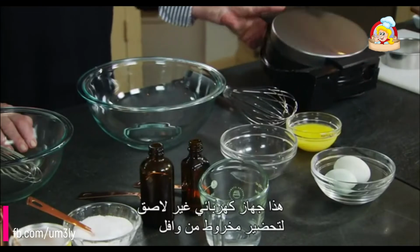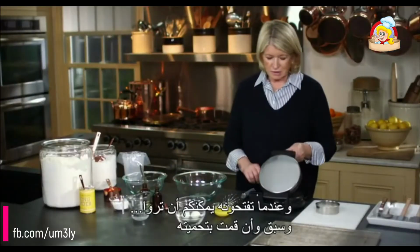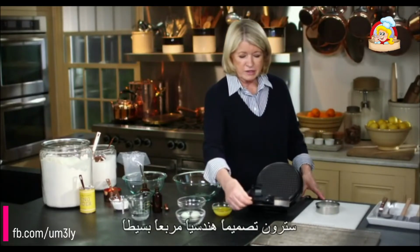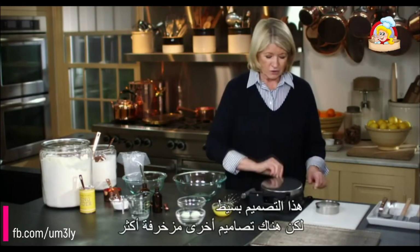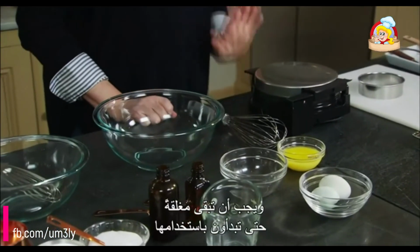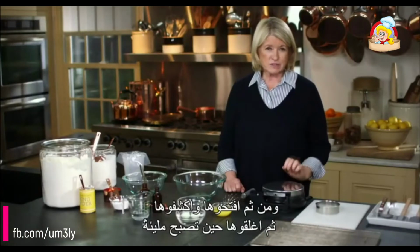This is a non-stick electric waffle cone maker. And when you open this up, you can see, and this one's already heated, just a very plain geometric square design. This one's plain. There are others that are more fanciful. And it should stay locked until you're ready to use it, and then unlock, open, lock when it's full.